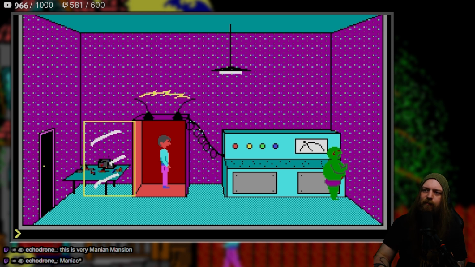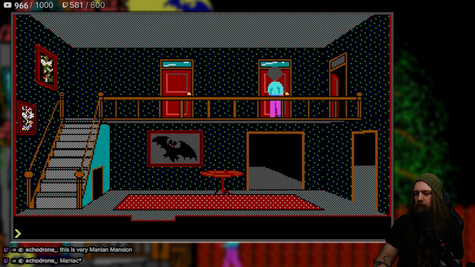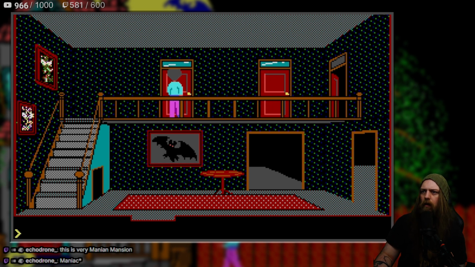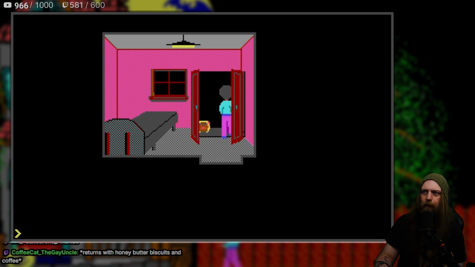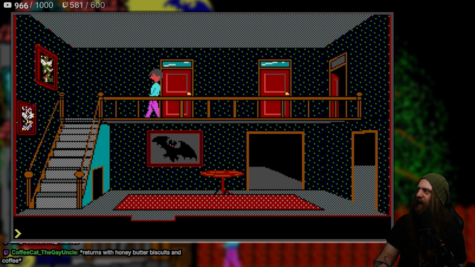Very Maniac Mansion. Never played Maniac Mansion. Is this the bathroom? Yeah. Open door. Getting pretty bunged up in here. Open closet. Nice coffee. Get mask. Okay. Wear mask.